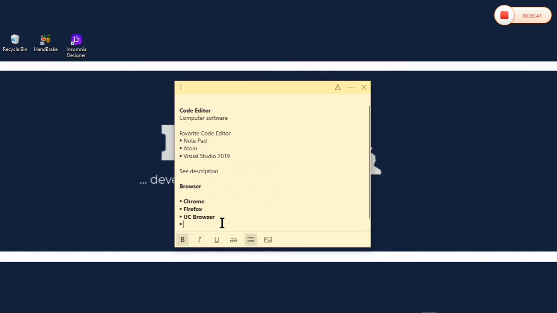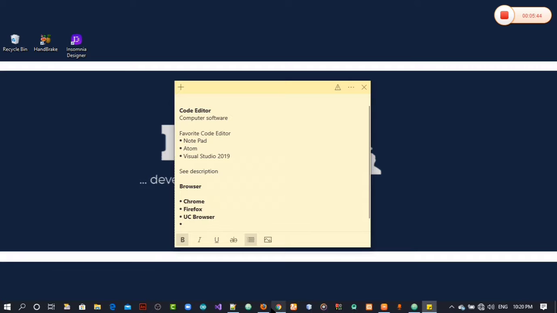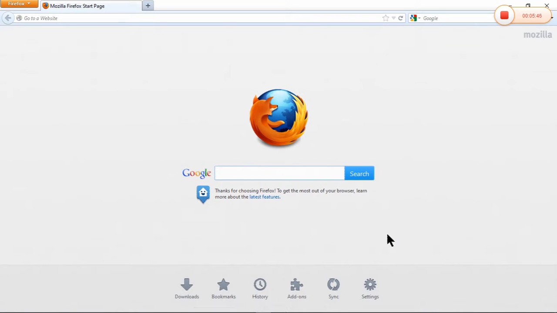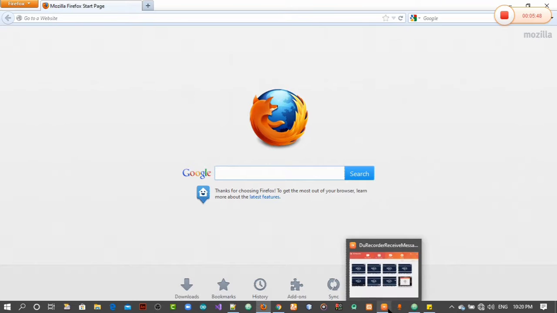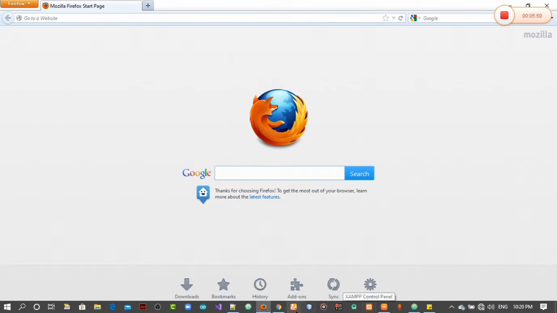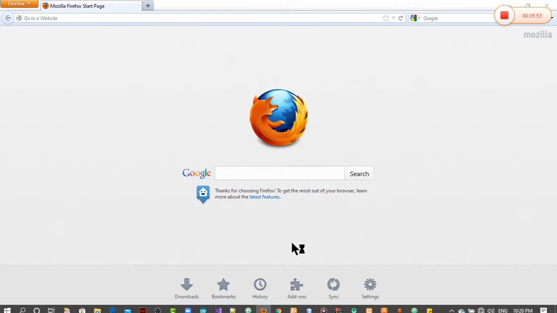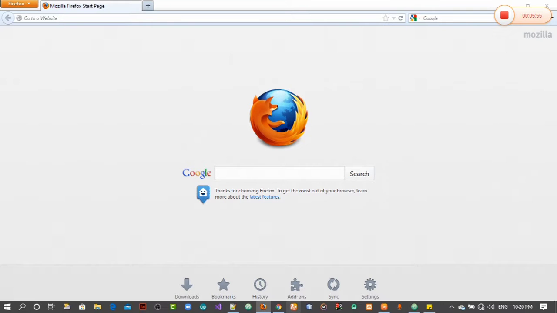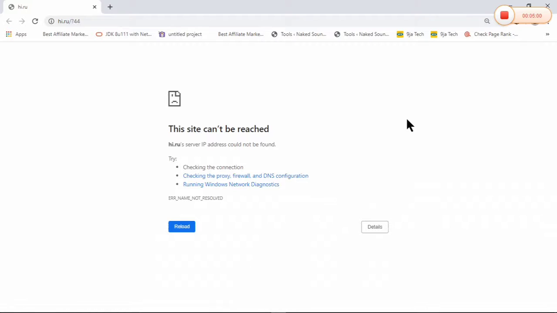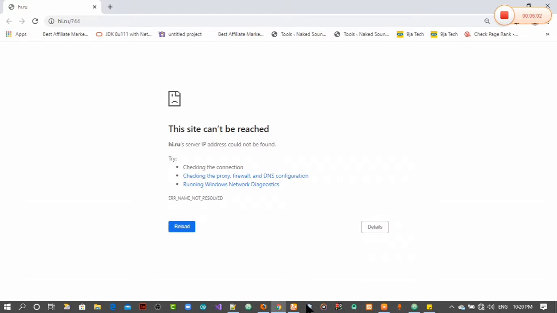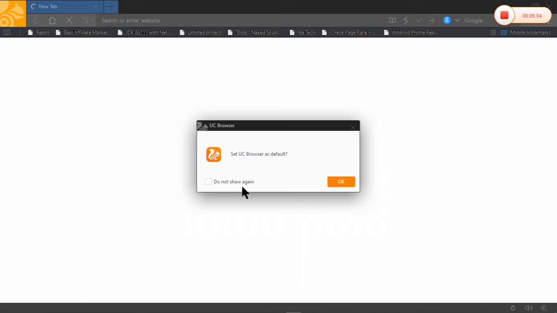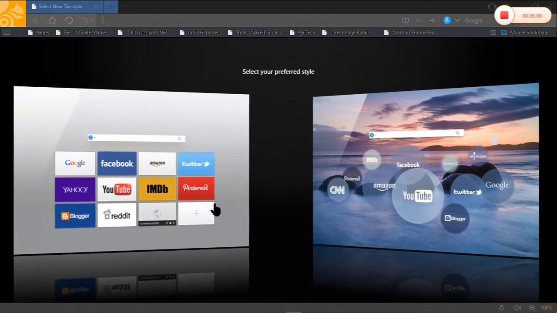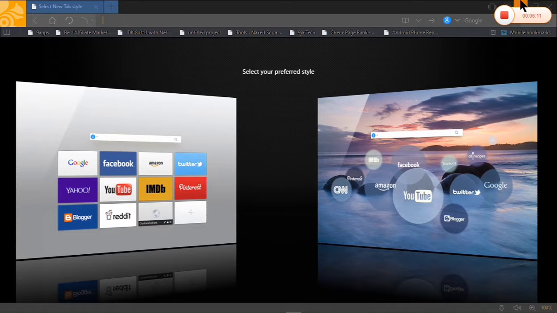This is Mozilla Firefox. It's simple, and this is UC browser. Well, with a nice GUI, and this is Chrome browser, which is loading up right now. So it's quite okay and well structured as well. So as a web artisan, you need to work with current and updated version of your browsers. So the browser is common.